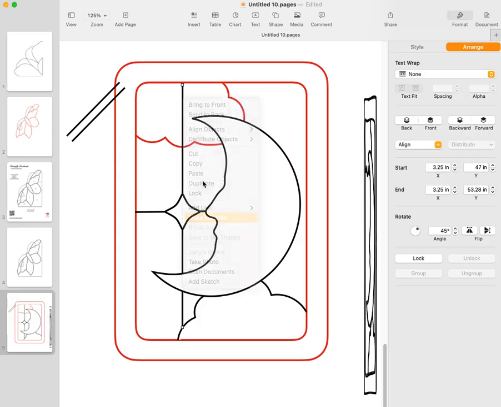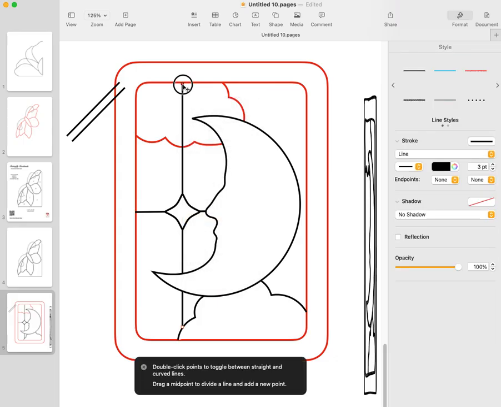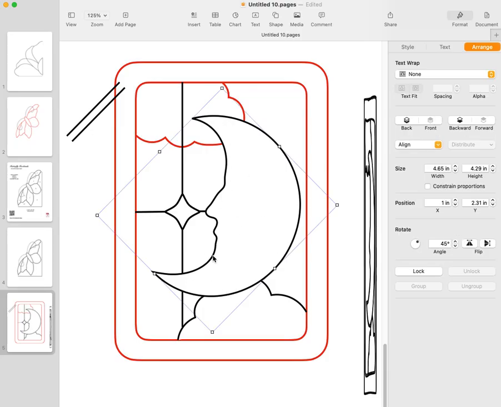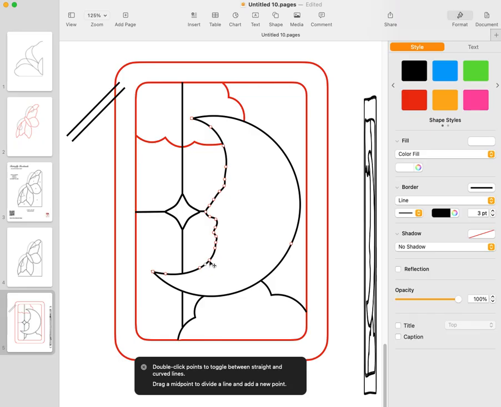Let's make editable. When you make editable, you can really fine tune your lines too. You get really close up to what you're doing. Alright, so this moon you can cut one piece, but just say it's a little too heavy.